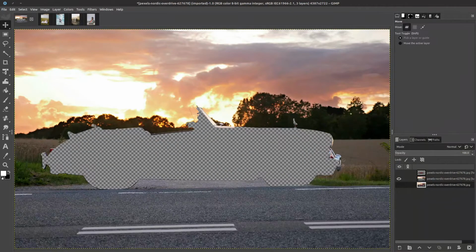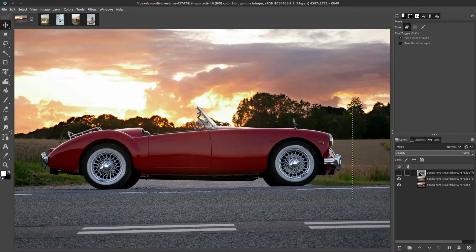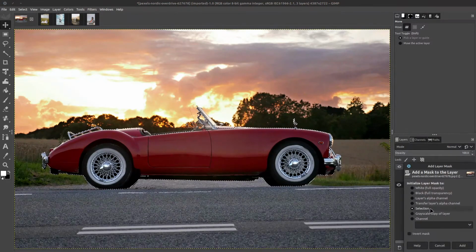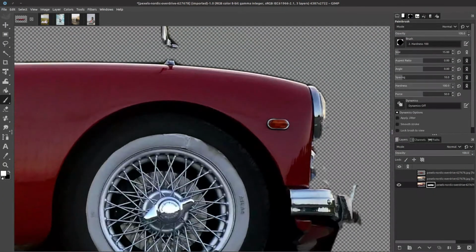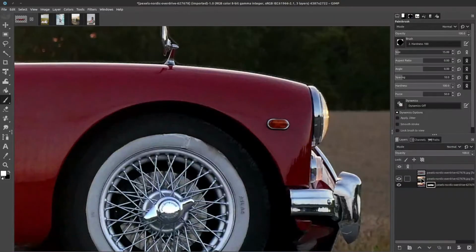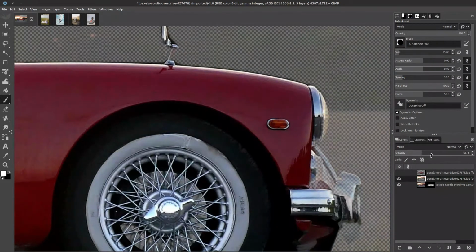In the background image, we can see the parts of the car that stayed behind, and you could even use the top layer here. If we hold down Alt on a PC or Option on a Mac and we left click on the top layer here, it'll make a selection of it, and we could use that to create a mask for the original image, or we could duplicate it, make a mask out of selection. And now since this is a mask, we can use the paintbrush tool to recuperate the areas that are missing, and we can use the background layer here at a lower opacity to see the parts that are missing. So that's one way to go about it.